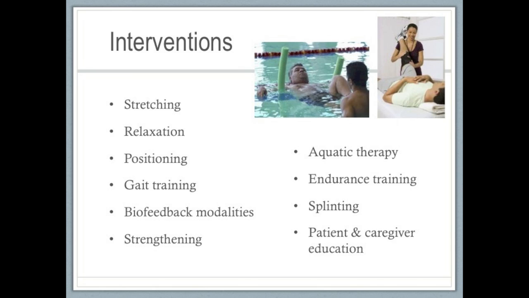Now, to get to the interventions. The care of subjects with spasticity is complex. Physical therapists utilize many interventions in an effort to reduce spasticity in patients with MS. The evidence for interventions included in this presentation all include subjects with MS. However, there is limited research on spasticity specifically for MS. For intervention planning, research on spasticity and other neurologic conditions, and knowledge of the pathophysiology of MS can help fill in the gaps in MS research.